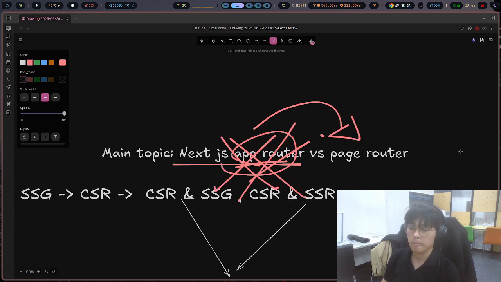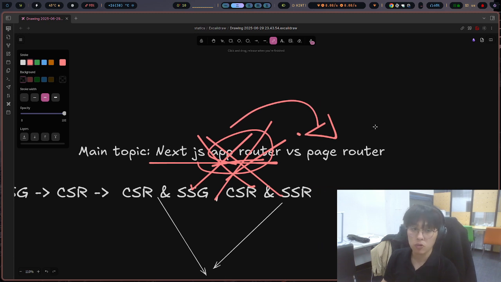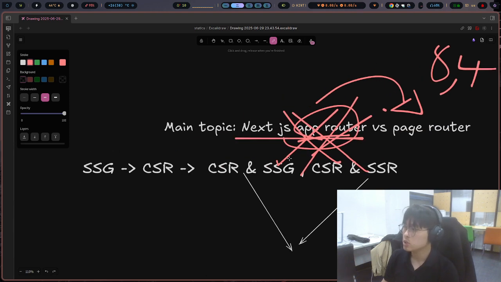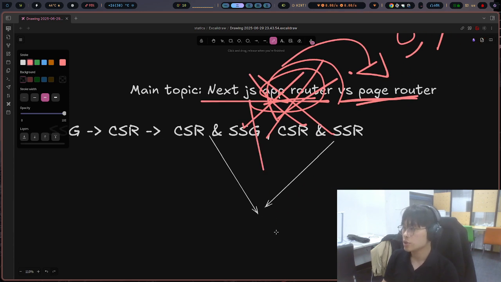We have to launch our service on August 4, but I still think app router is just out of my hands. I can't really control it. It's too much for us. So that's why we just throw away the app router and choose the page router.